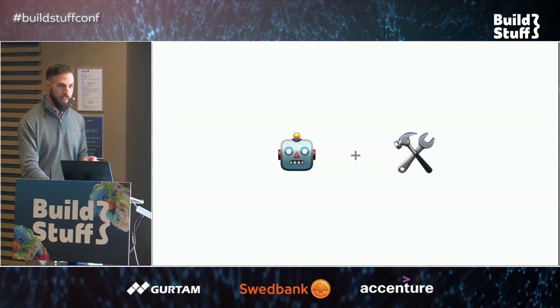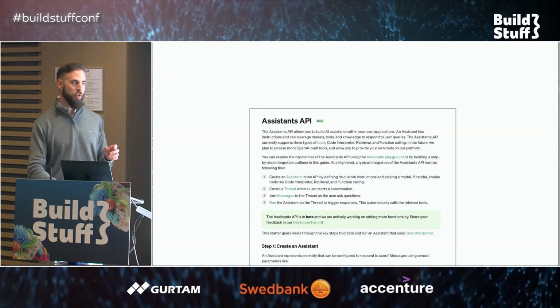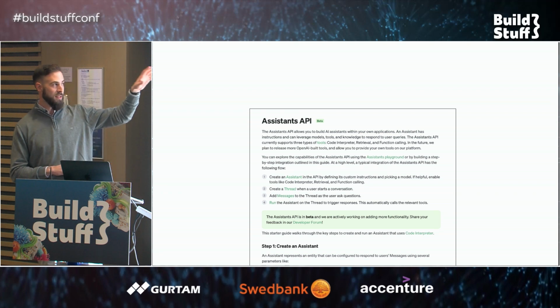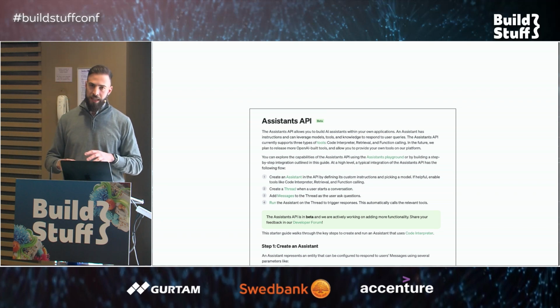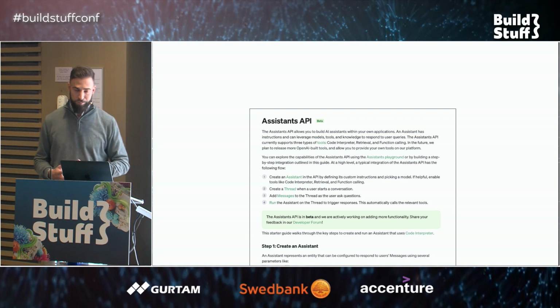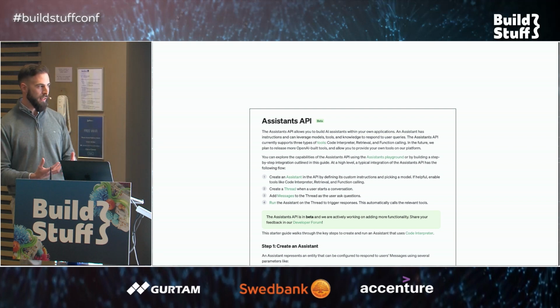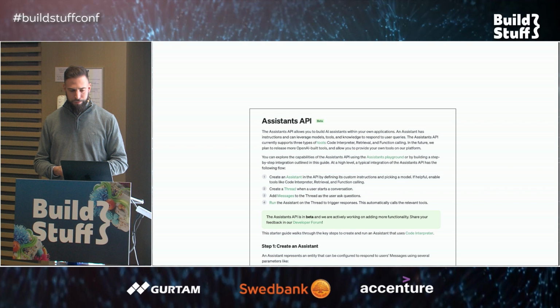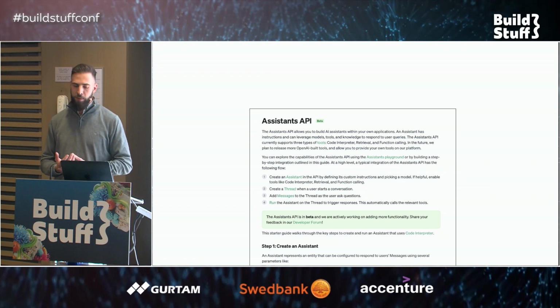Now, before I get too deep into this topic, I also have to mention that just last week, OpenAI presented their Assistance API, which does something similar. You can also define tools in there. It's very simple, actually. You can plug in your own knowledge. Yeah, it looks like a really cool API, to be honest.